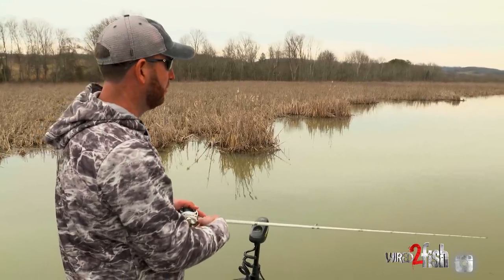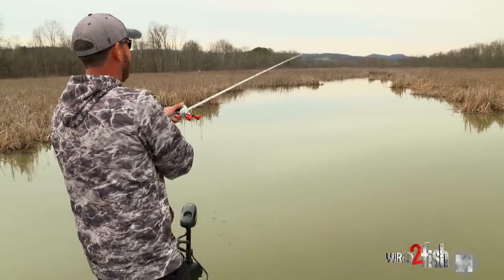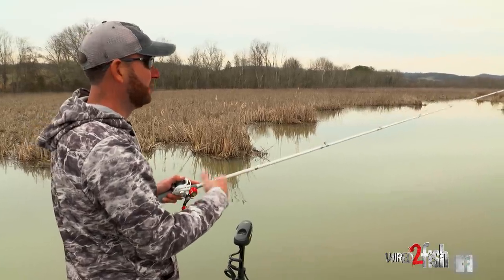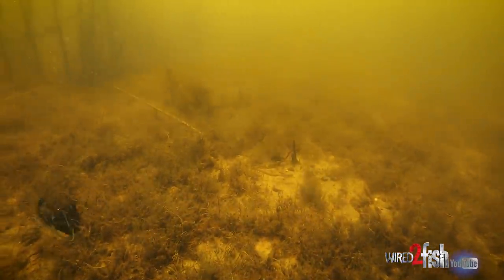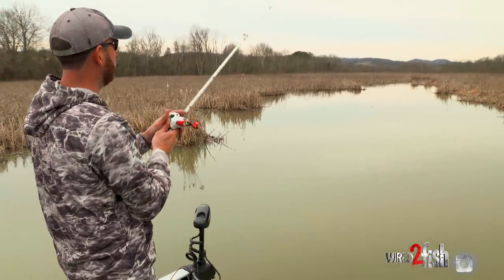Just put a good realistic trailer on the back of it and you can fish that bait slow. You can buzz it right on the surface, but you can fish it at any speed, any depth, any type of cover. You're not limited with the swim jig. A swim jig is much like a swimbait in that the only vibration is going to come from whatever trailer you put on the back of it. On this one I've got a pretty big flappy crawl-style trailer on the back. No rattle on the jig — it just comes through the water. That trailer back there makes all the noise, and it really is one of the most subtle baits because of that.